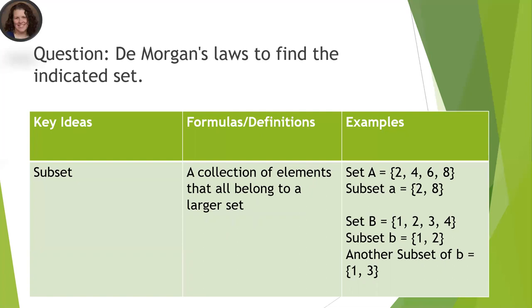I've got another example with subset B. If your set B is the numbers 1, 2, 3, 4, your subset could be 1 and 2, or 3 and 4. It could be all of them, it could be none of them. It's just any combination of the ones from the original set.